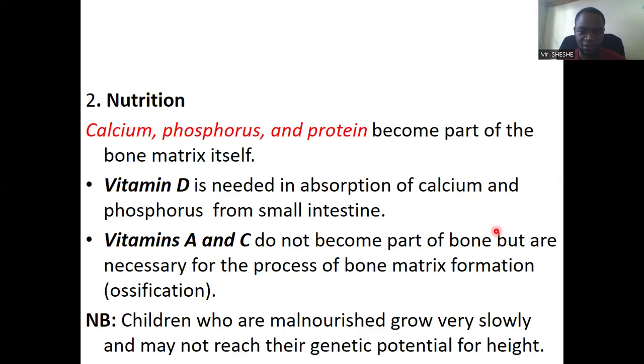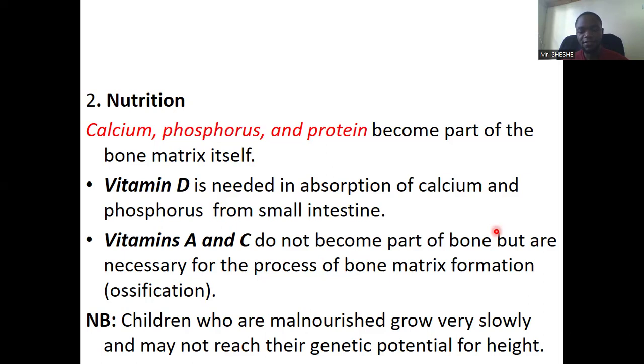So in short, vitamin D is like a vehicle that is used by calcium to reach its destination. Vitamin C, again, is essential for collagen. Remember, collagen synthesis is poor when you have little vitamin C in your body. And collagen is one of the main fibers we find in bones.